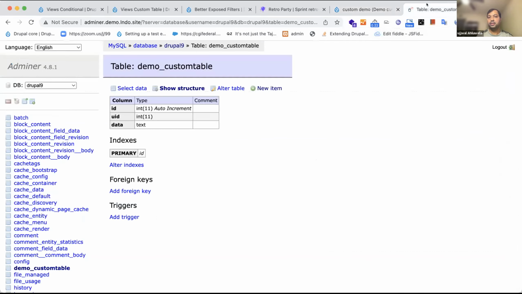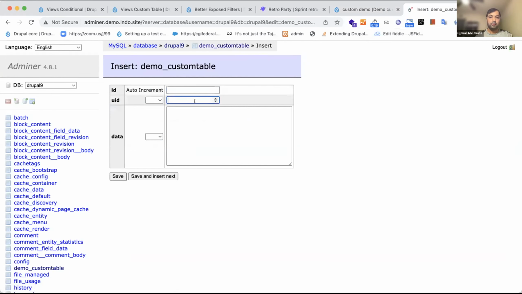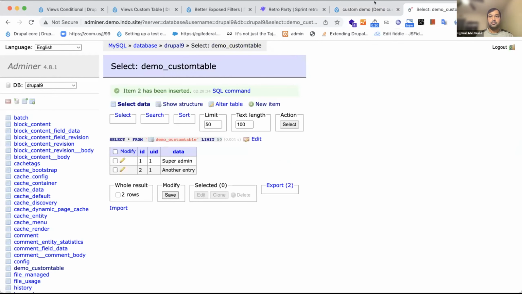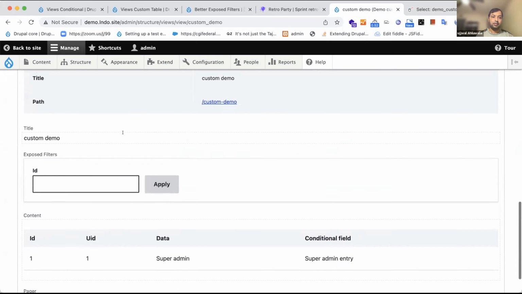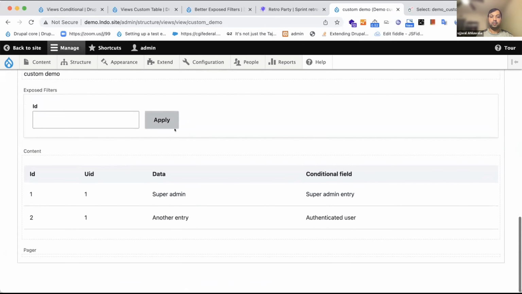So I can show you the data here in a new item, just UID 1. And you can see the other entry.